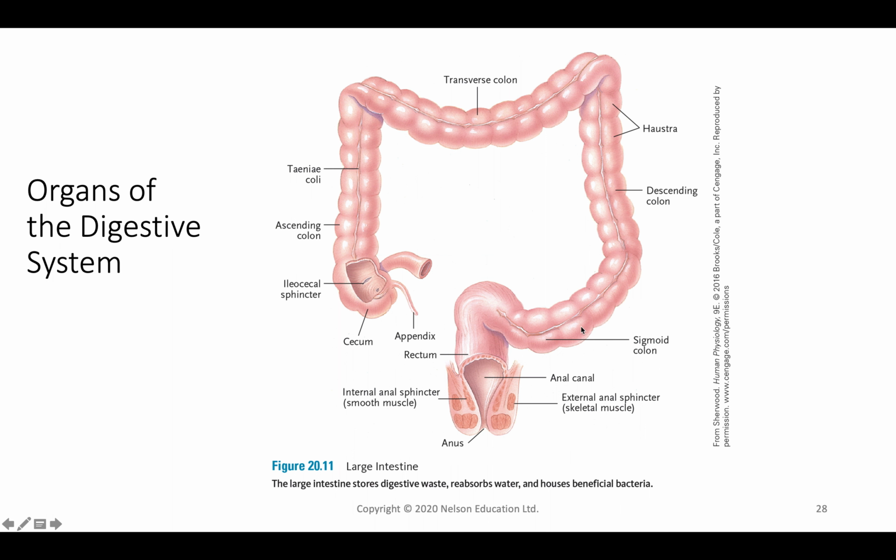We're removing the very last of all the nutrients, as much of the water as possible, until we finally end up having what's called a defecation reflex, when a large amount of this fecal matter is going to spill out of the descending colon into the rectum, which is normally empty. Once the rectum is full, we're going to have a distension here on this external and internal anal sphincter. The internal anal sphincter is not going to be under our voluntary control. So it's smooth muscle, and when it has pressure on it, it opens. But the external anal sphincter, that one is under voluntary control. So this one gives you the urge, and this one you can actually release in the bathroom itself.